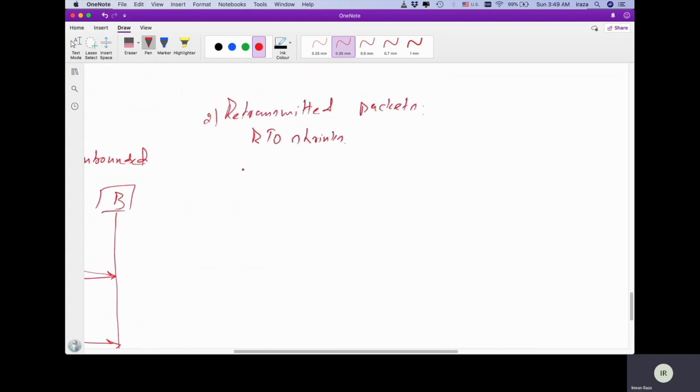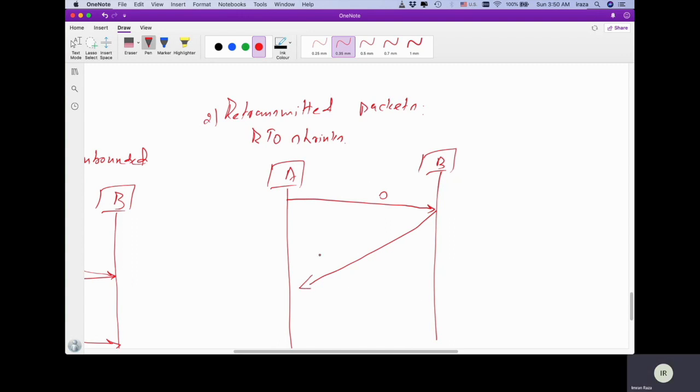Okay, so let's talk about the second case: the problem with acknowledgement ambiguity that is associated with retransmitted packets, and in this case RTO will shrink. Let's see how. Let's again assume that we have a machine A and a machine B here, and this is the timeline increasing downwards. Let's assume the sender A has transmitted segment 0, and then there is a delayed acknowledgement. The acknowledgement was generated by machine B, but the RTO has expired in this case. So this is the RTO.